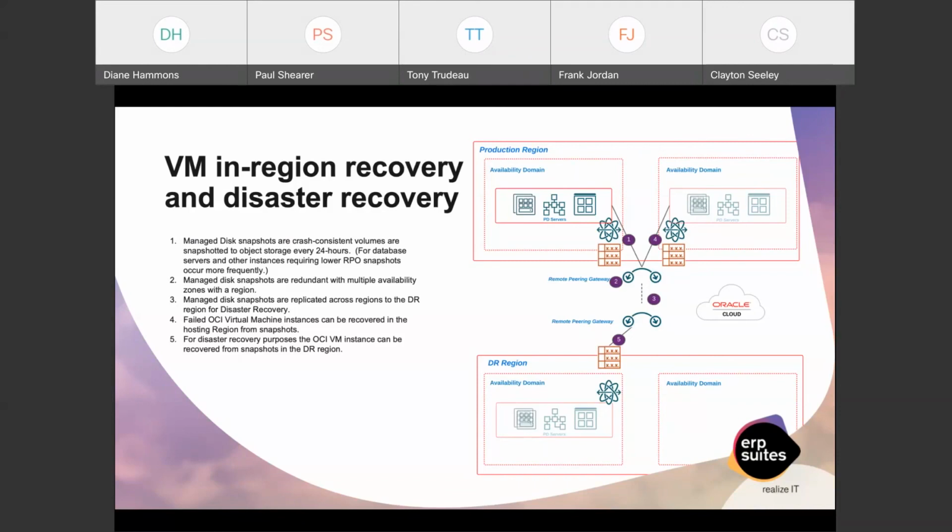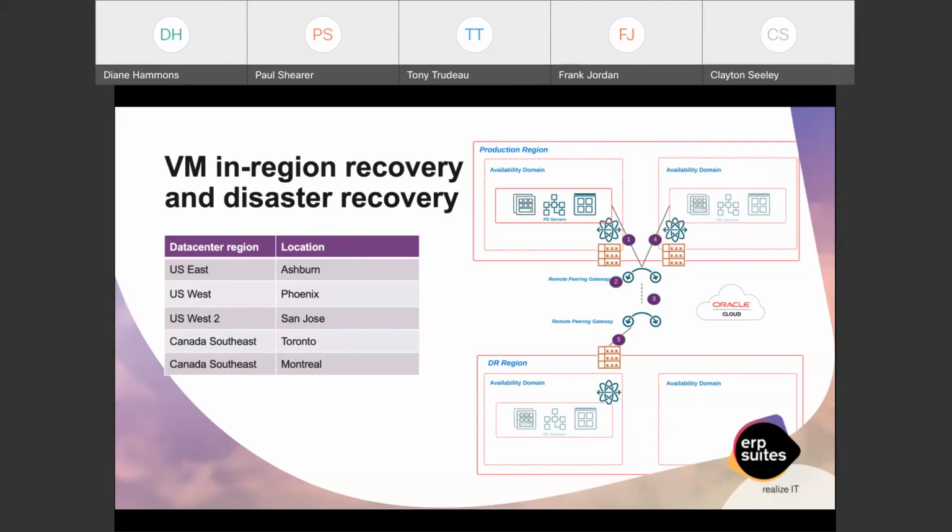Oracle does have this same exact concept with OCI, except they're calling them availability domains instead of availability zones. As you can see from the diagram here, it's basically the same idea, but they allow you to separate that critical infrastructure to avoid outages. Yeah, it is important to note for optimal JDE performance, you want to have everything running in the same availability domain. Even 1 or 2 millisecond latency between those ADs is not ideal. E1's very chatty, and the additional latency adds up and slows JDE down.